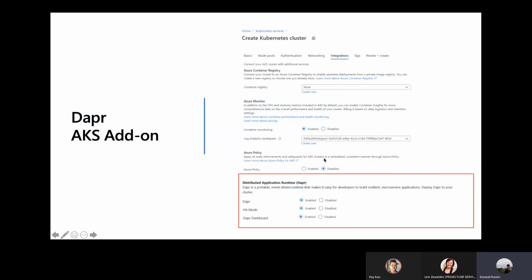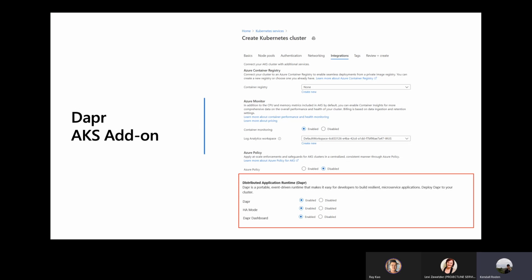So big call out here is that there is a Dapr AKS add-on that is in the works. And so essentially what this will mean is when you're creating a Kubernetes cluster in Azure, going through that AKS creation process, you will have an add-on that essentially allows you to deploy a managed Dapr control plane to your Kubernetes cluster.